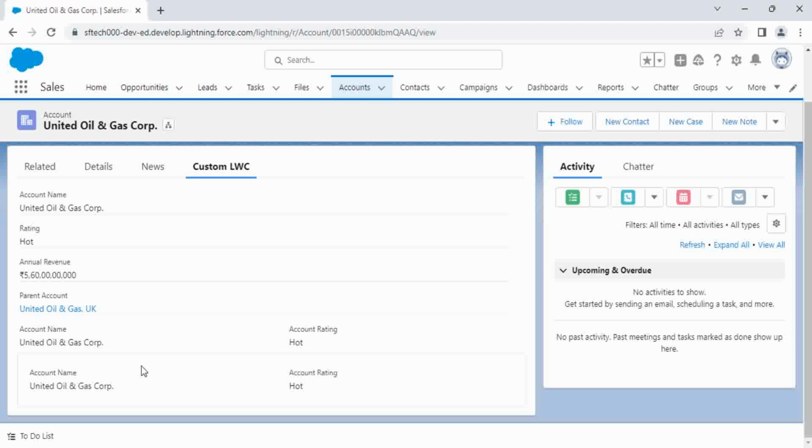So by using both ways, either by declaring a property and using it in the template or by directly using field name, we are able to achieve the customization of UI.